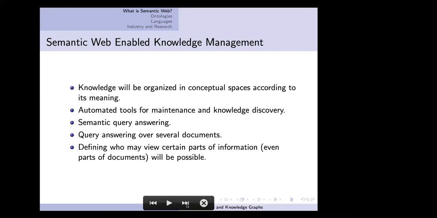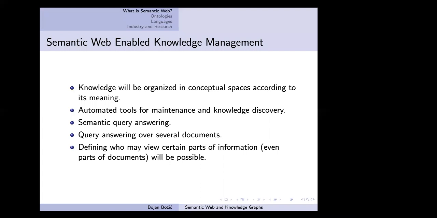But knowledge management itself became only interesting after the semantic web came up, because this is when you actually can connect all your knowledge within a graph and make it structured and publish it, share it with others, connect it to other knowledge graphs. So that's the interesting part of it. Right, so it's organized in some kind of conceptual spaces. So we're always looking for a context in which we are looking at information.